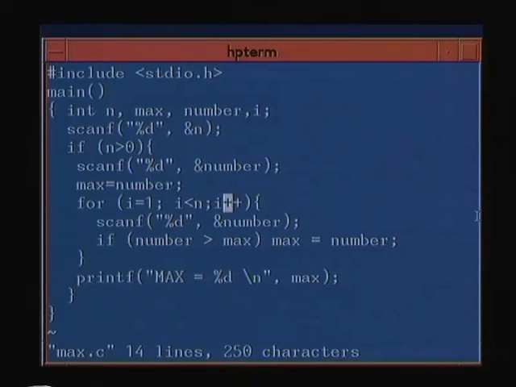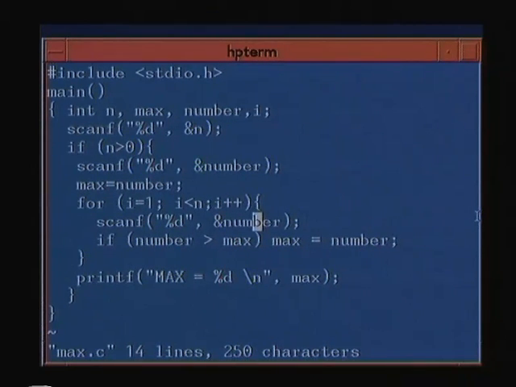And i++ just does i equal to i plus 1. There are other issues related to this i++ which we shall come to later on, but for the time being it just does i equal to i plus 1. You could have written i equal to i plus 1 here also. I have just written i++ to introduce this construct. And this for loop, since there are more than one statement, you have to define it in a block. So the block starts here and ends here.